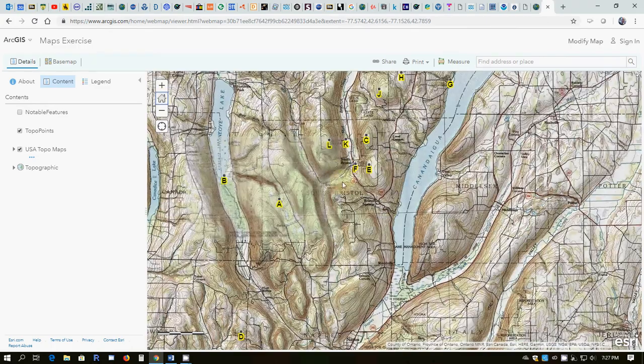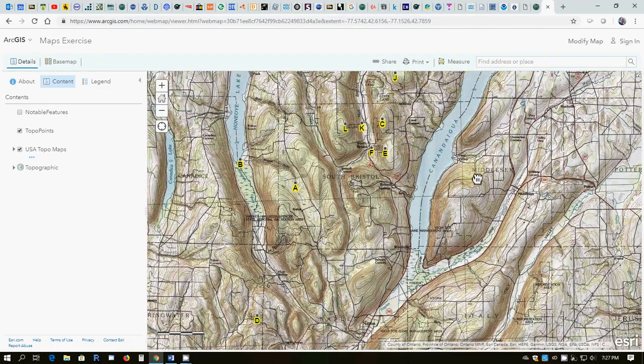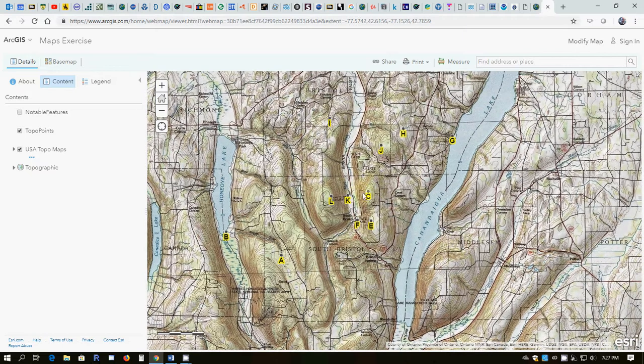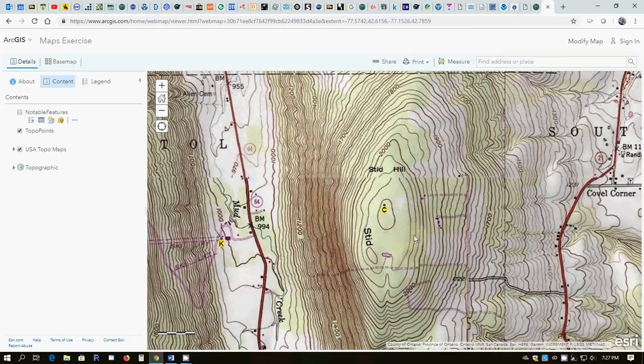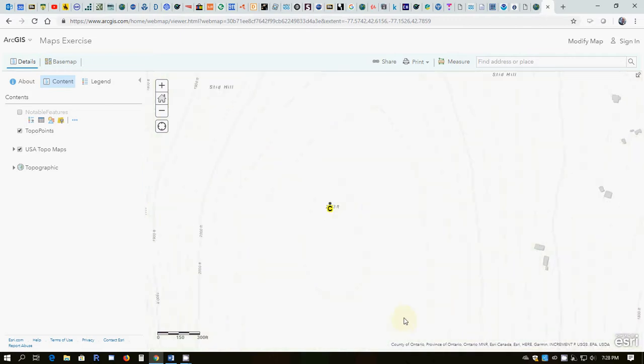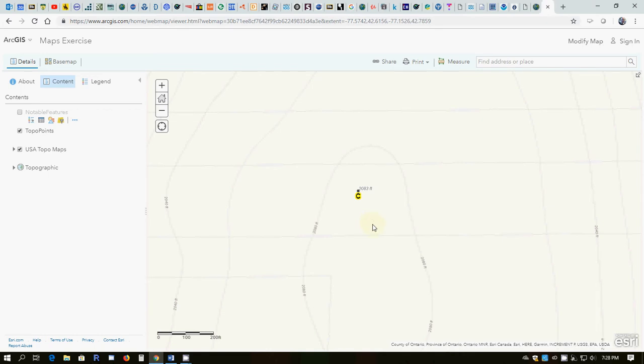I use the home button, and I can look for C and D. There's point C right there. And in order to get best results, I can also roll the wheel on the mouse and zoom way in. If I zoom in far enough, I discover that point C is placed right at a benchmark point at the very top of a hill. So here's 2040 elevation, 2060, 2080, and the highest point on this hill, which is centered around here, is actually point C. Point C is 2,083 feet. That was an easy one.